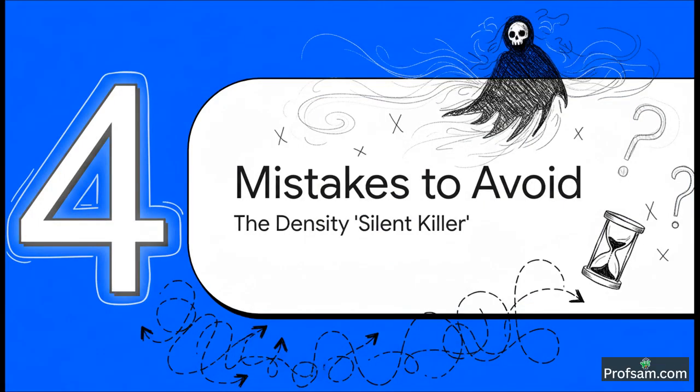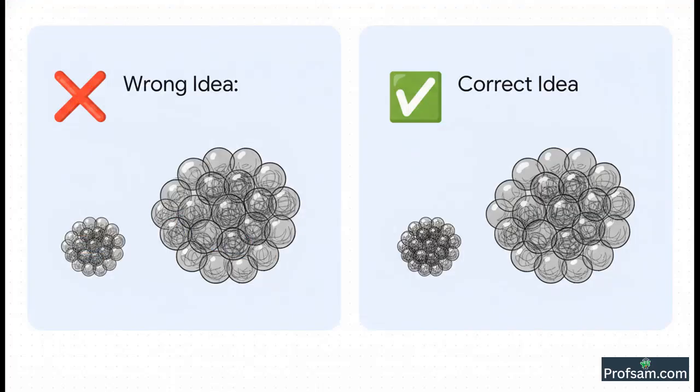Okay, now I need your full attention for a minute. I want to talk about a very common trap, a misconception that I like to call the silent killer, because it can quietly make you lose marks in your exam. So the common mistake is to think that a bigger, heavier nucleus like gold must be more spread out, and so it must be less dense. I know it kind of feels logical, but it is completely wrong. The correct idea, the fact that will save you marks, is this. All nuclei have almost the exact same unbelievably high density.